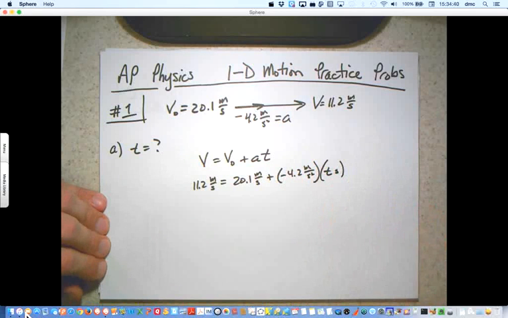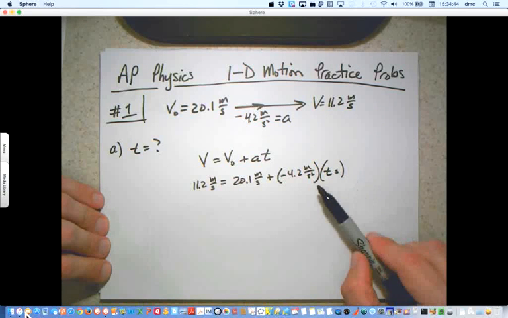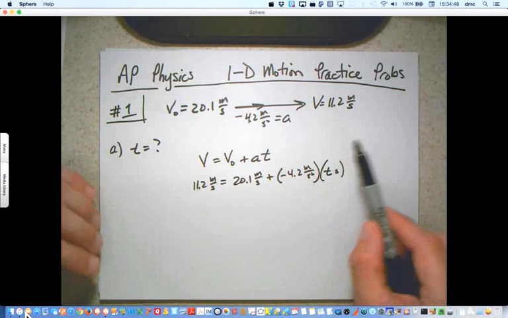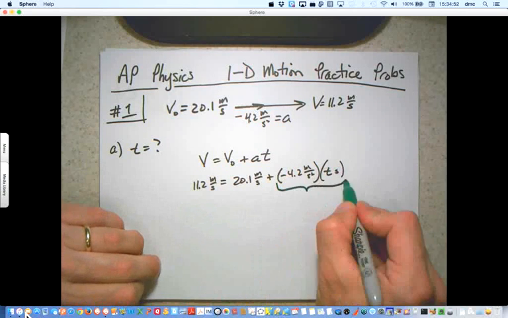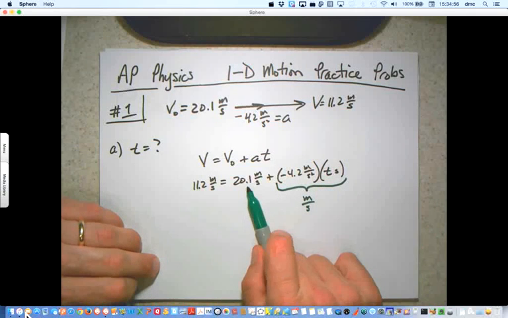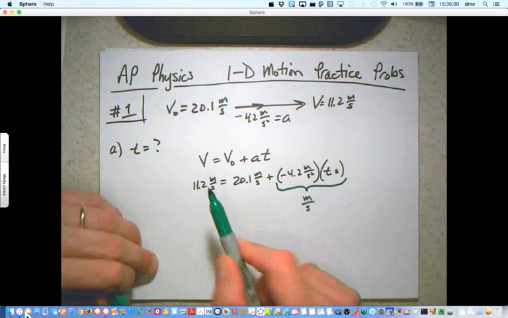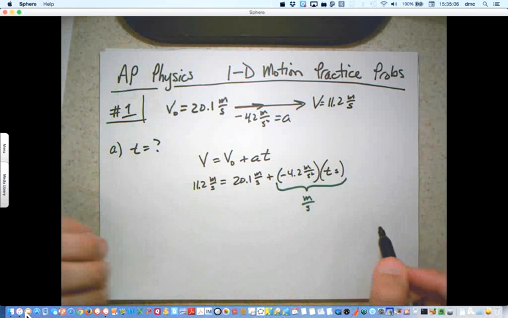And if we look at this just from the vantage point of the units, here we have meters over second squared times seconds. This product would give us meters per second. So out of this, we get meters per second. And so we'll have meters per second plus meters per second gives us meters per second. So all of that holds together as it needs to. So that's good.